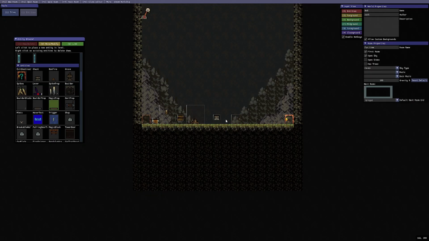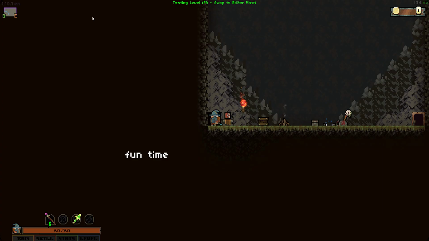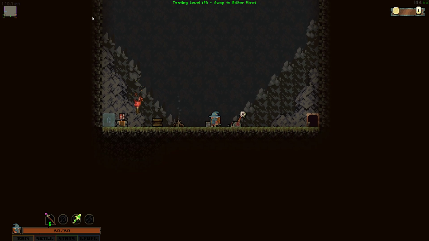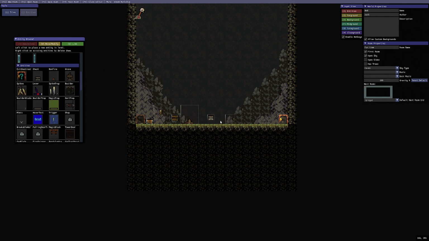And then magic trap, you can place this and modify it, and you can either make it a fire trap, freeze trap, or a vertical boost trap, or a teleport trap. And I don't even think the vertical boost trap is in the game, like vanilla Vagante, but what it does is it boosts you up. So it's just an extra cool thing that you can add to levels and designs that you make.